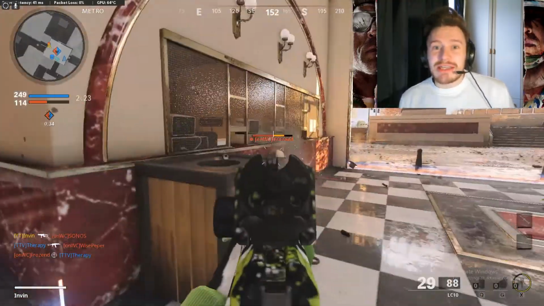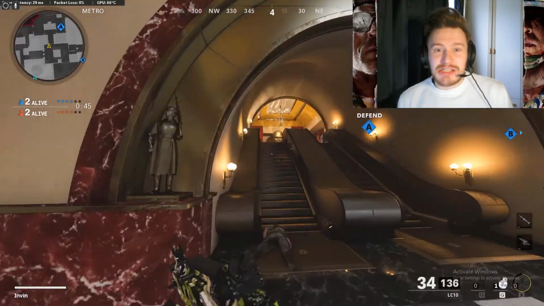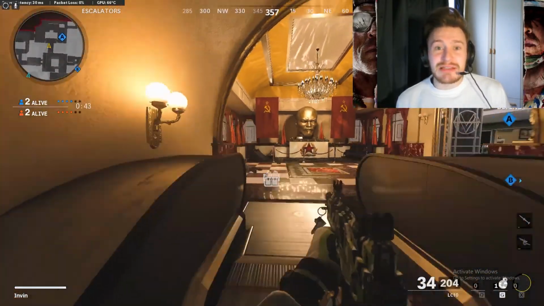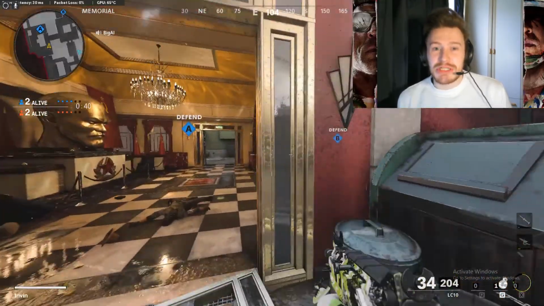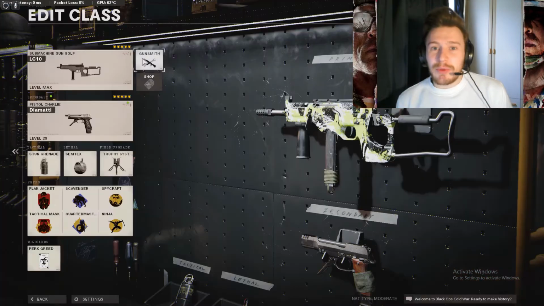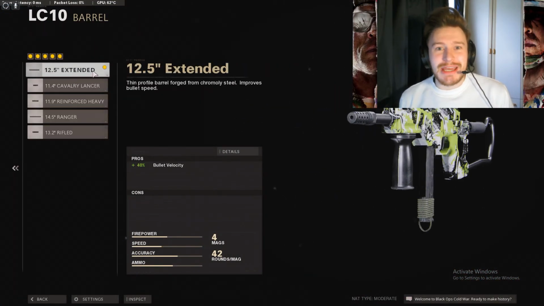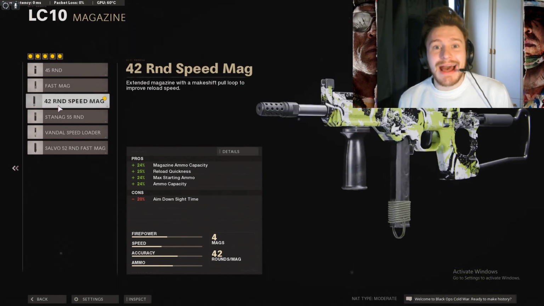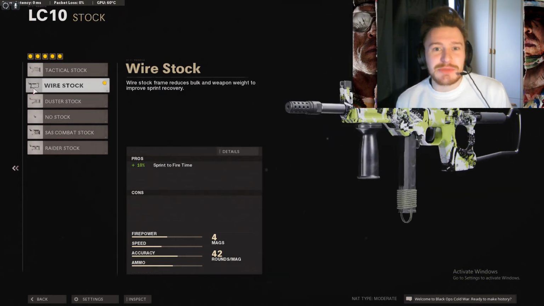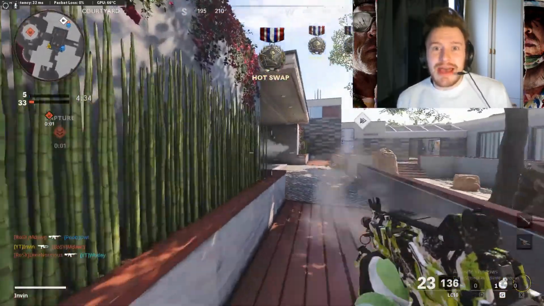So what I did was take the LC10 class build that he has and modify it for League play. The only attachment we had to change was, instead of having the flash hider, we had to use the infantry compensator. It was the closest thing, as in League play the flash hider is banned. So we put on that one. Put on the extended barrel just the same, put on the foregrip just the same, and we put on the 42 round speed mag and the wire stock. So it's the same exact attachments as his Warzone class except for the infantry compensator there instead of the flash hider.